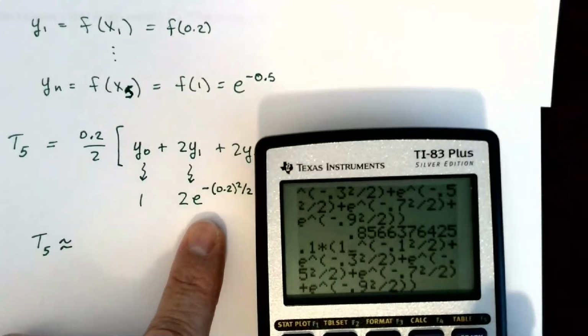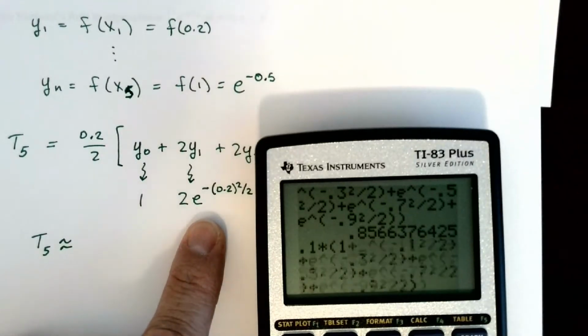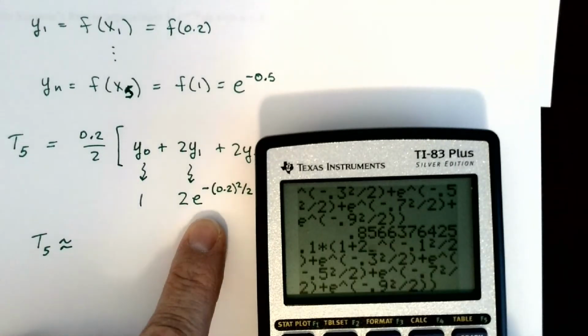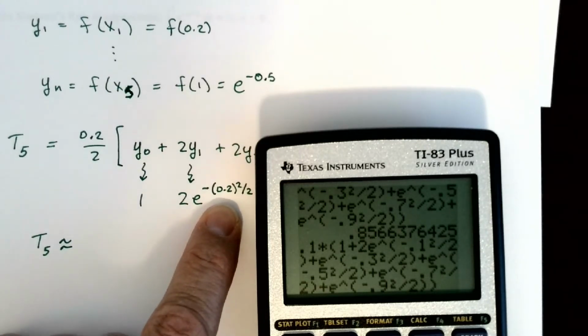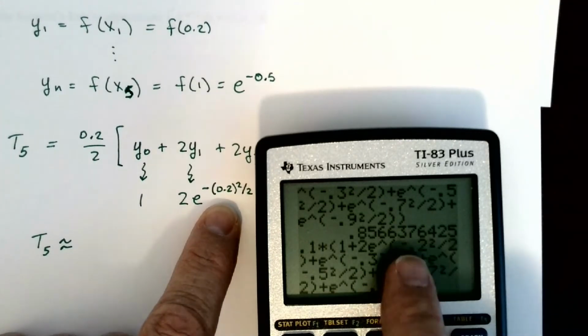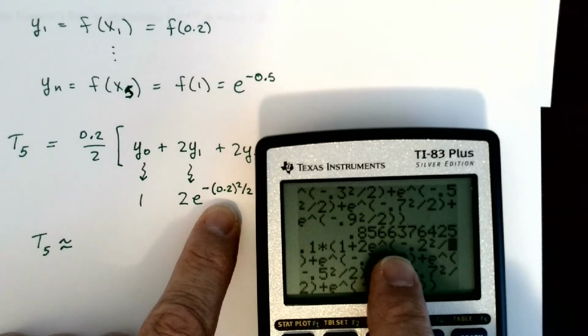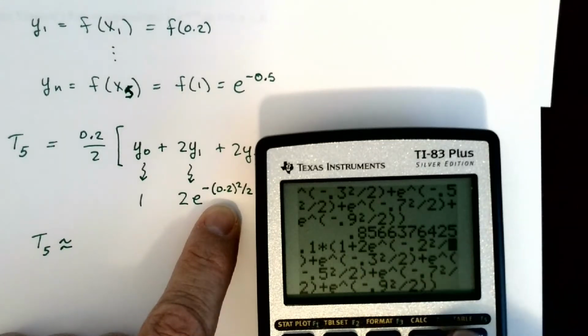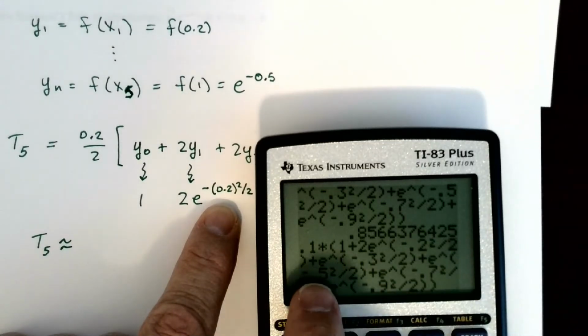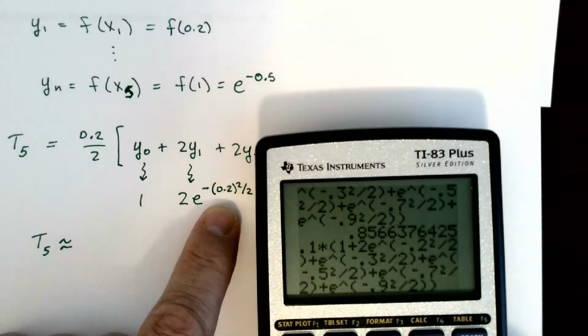But then this one I'm going to have to plug in, right? So plus 2. Okay, so I insert the 2 there. e to the negative, and what do I need that to be? Negative 0.2, right? And notice how I've got it set up. I've got the parentheses on that exponent: negative 0.2 squared divided by 2, and then you can see on the next line is my closed parentheses.